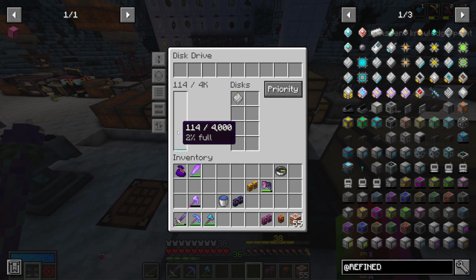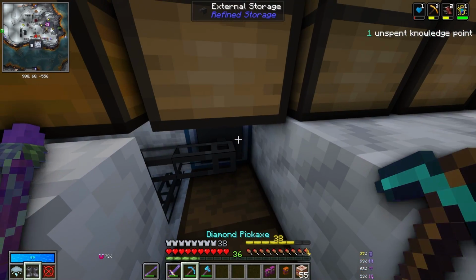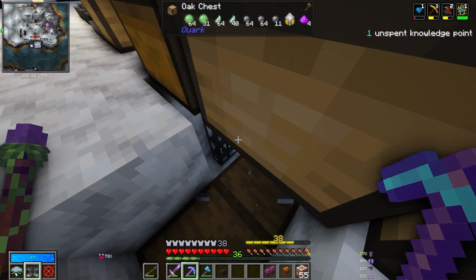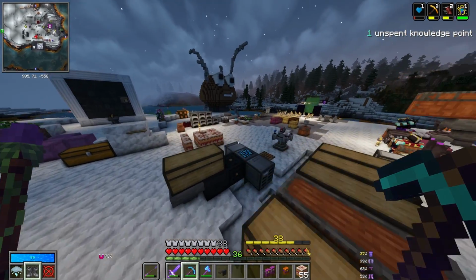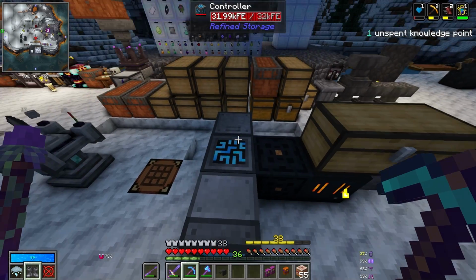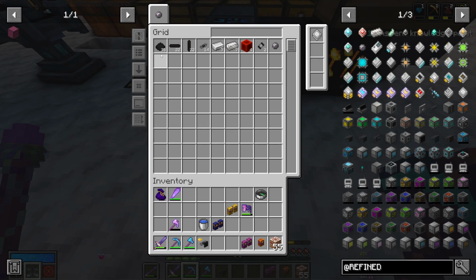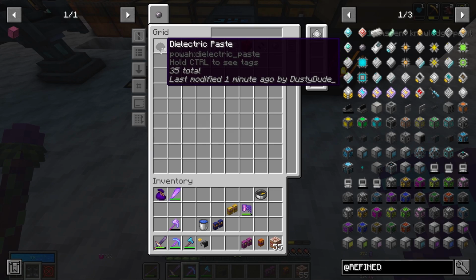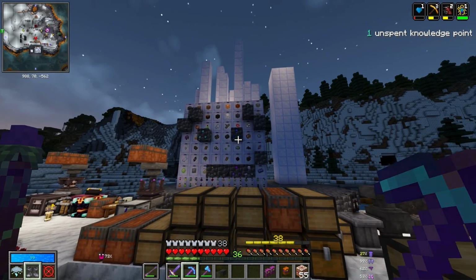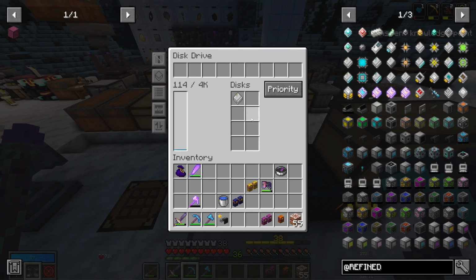And if I ever want to see what's taking up the most room on this disk drive, all I need to do is disconnect the drawers. So I can just come over here and break it, or I could hook up redstone and disconnect it. And then I can come in here and see all the stuff that is on this actual storage drive. And then if there's a ton of one thing, like let's say I had just a ton of stacks of the dialect paste, then that would be an indicator that I need to make a drawer for it so it's not taking up all the room on the disk.